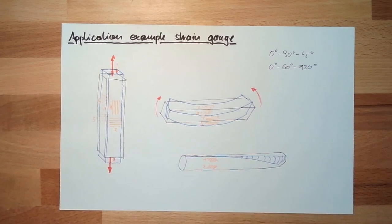Okay, next time we are going to talk about level measurement. So we have a tank and we want to know the level inside. What are the possible things we can use there? This will be our next topic.